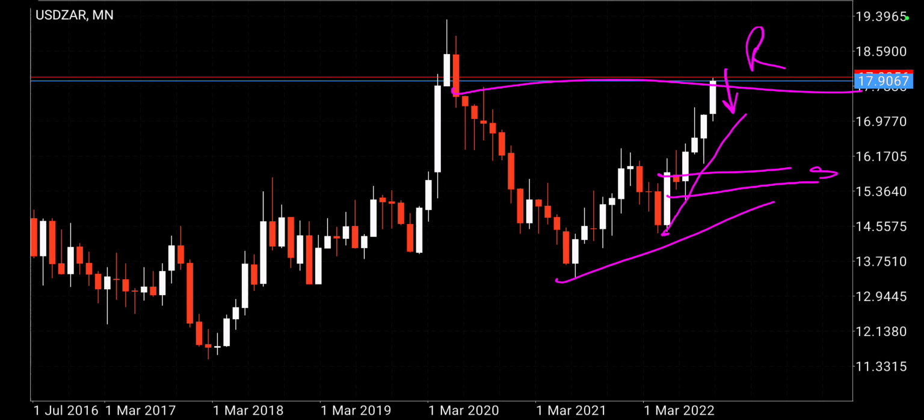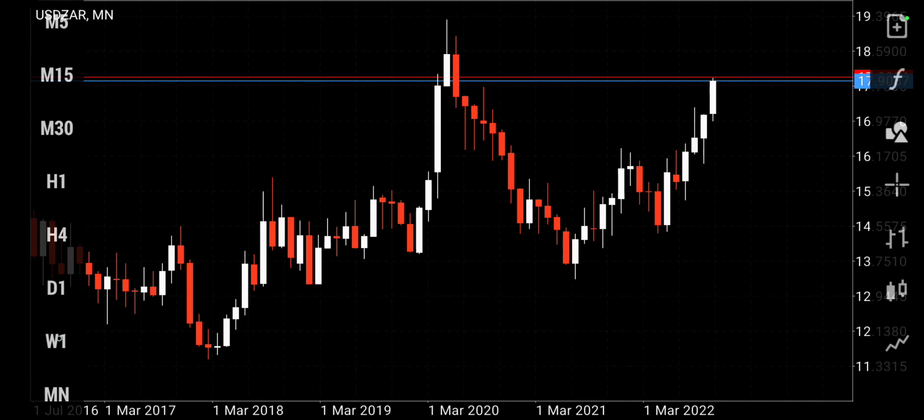of resistance. So if you've been buying, you need to start locking in your profits, exiting some of your trades, because now you can't open more buy trades inside an area where there are sell orders. Those sell orders are going to create a supply. That supply, that liquidity, is what will most likely drive the price to the downside. So that's all that you have on the monthly chart.